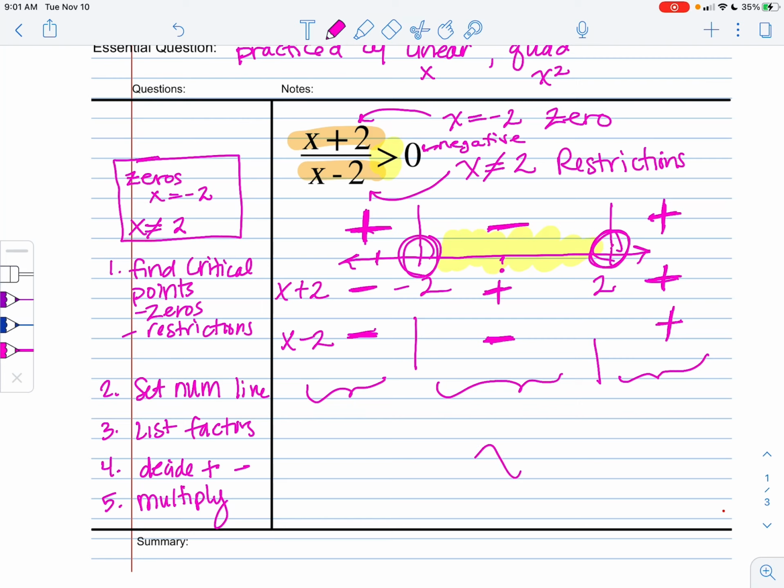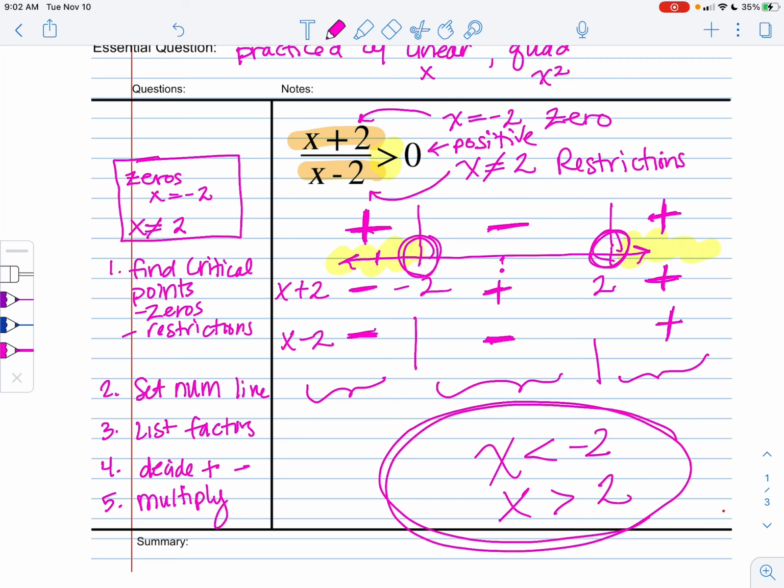Where is this negative? It is, oh my gosh, Miss Vote, learn how to read. So definitely wants to know where it's positive. Oof. Hope you guys all used a pencil. And then I can recolor my line like this. And this is where x is going to be less than -2 and x greater than +2. And you cannot write that as that compound statement because they are going in opposite directions.